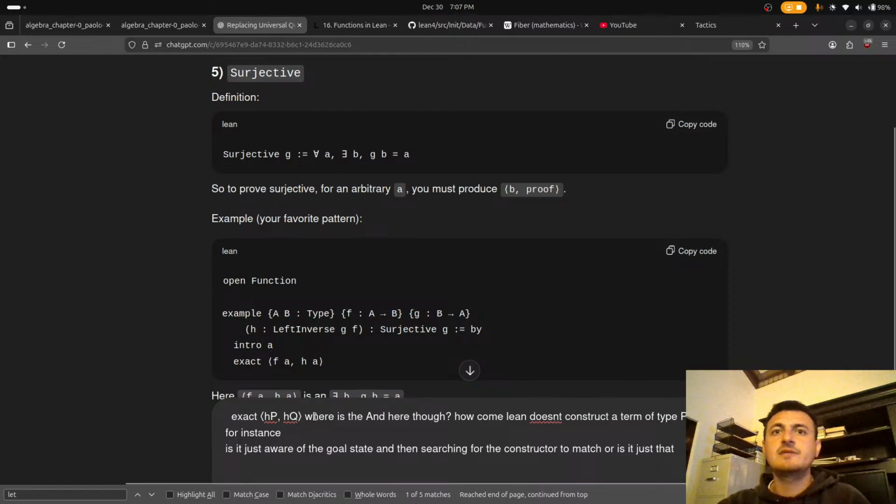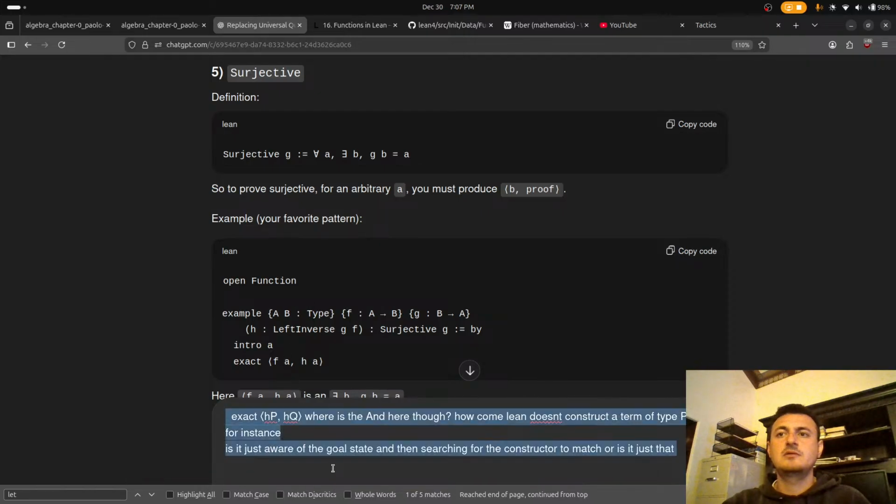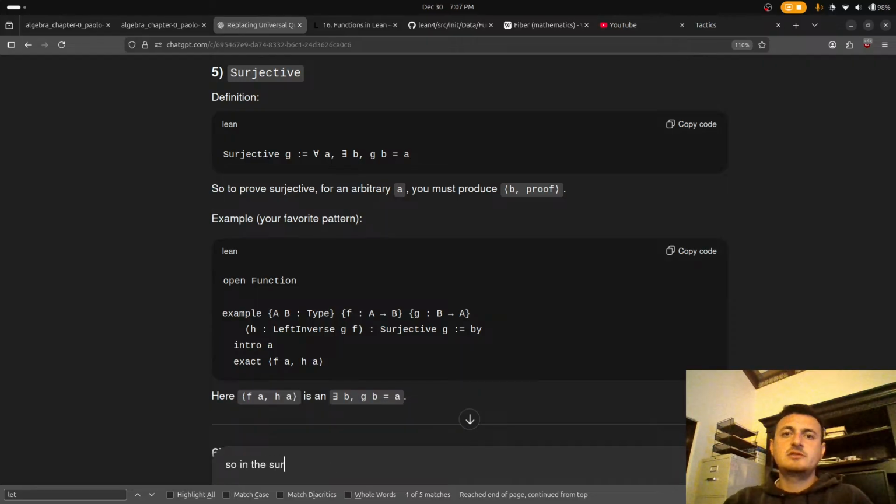So in the surjective example, we are using FA of type B as a witness for the existential goal.